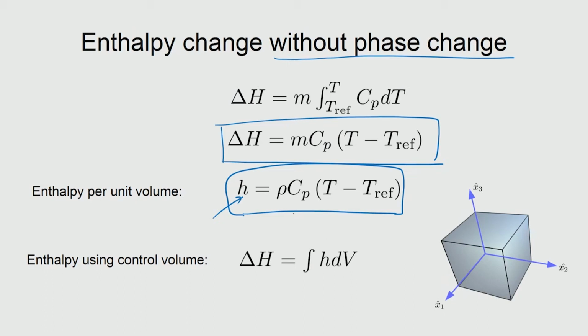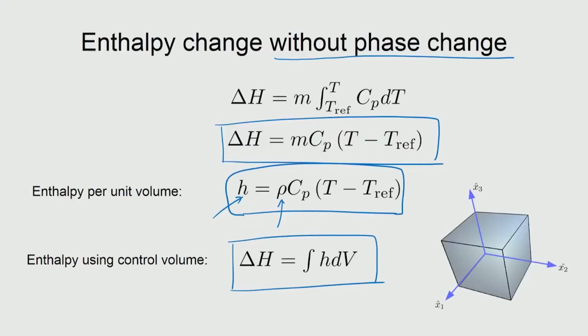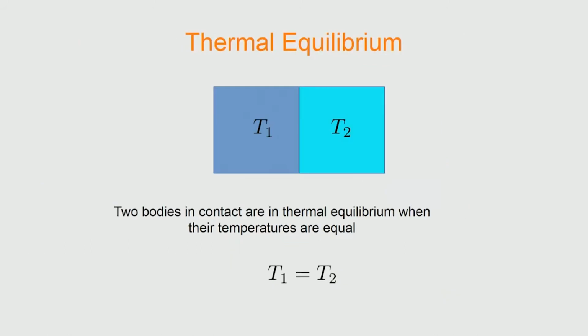And from here you can already motivate that for any given body, because if you integrate the density over the entire volume, you get the mass. So, you can already motivate that the enthalpy change is nothing but the integral of the enthalpy per unit volume over the entire volume. So, once that is there, we will actually use that concept later on to derive some of the expressions. So, here we bring about what we mean by thermal equilibrium, because heat transfer is basically a tendency of the system to go towards thermal equilibrium.